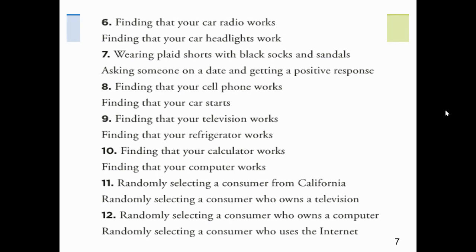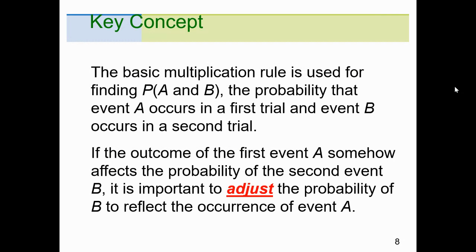Number 12 would have had a different response years ago. In other words, you needed to have a computer to go on the internet. Well, now we know with mobile devices that's not the case. So these events would be independent. One has nothing to do with another because you can get on the internet without having a computer. That wasn't always the case years ago. Independent events.